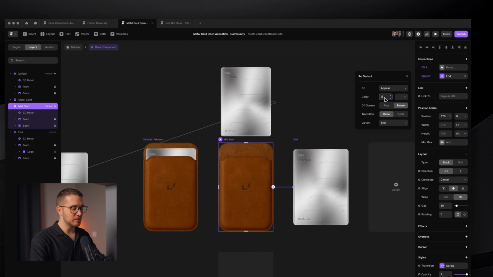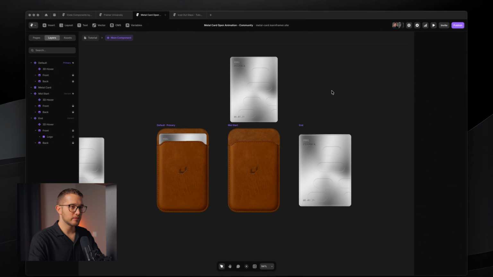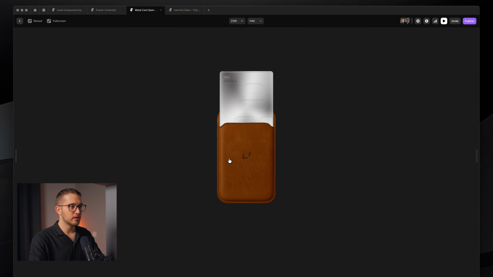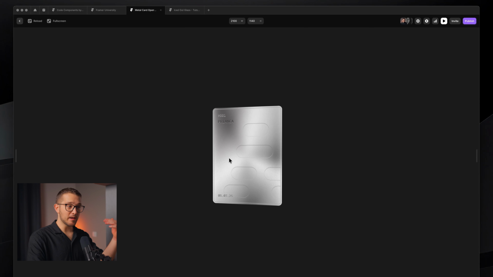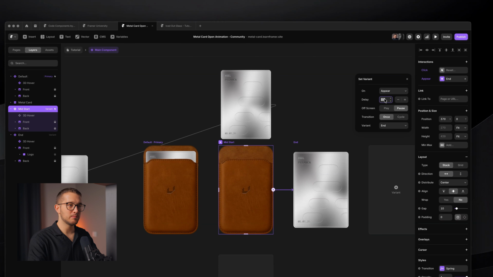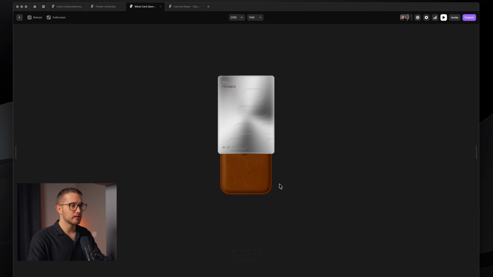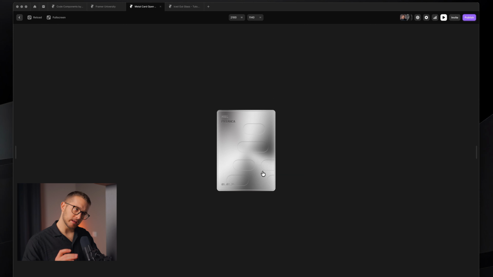But in this case, we can set something like 0.4 or something like that. We can experiment with these values. The more you set, the more you're going to wait, of course. So I'm going to set 0.4 for now to see how it looks. Now, as you can see, it moves up and then it moves down. However, I feel like it could wait a little bit more, because it's a little bit fast, it goes up and it comes down immediately. So maybe the appear delay is 0.7. I don't know. We can again experiment with this. Yeah, I think this looks really nice. It waits a little bit and then moves down.